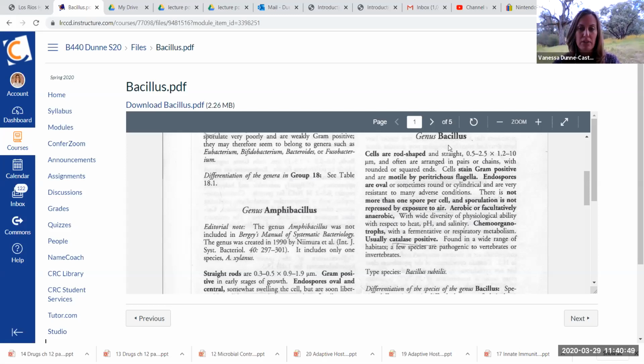You could do that just by looking at this first page where you see the genus, and it tells you right here, for example, for Bacillus, cells stain gram positive, and then it tells you some other information too that will be important in developing what we call the biochemical results chart. Okay, going back over to our introduction page.